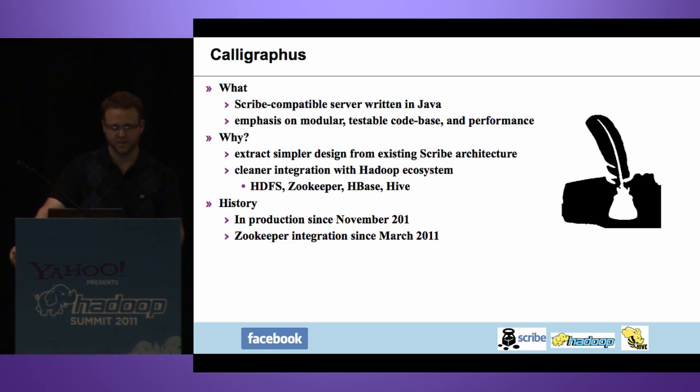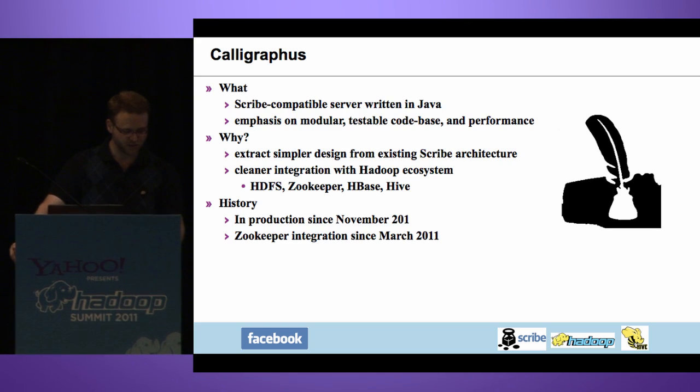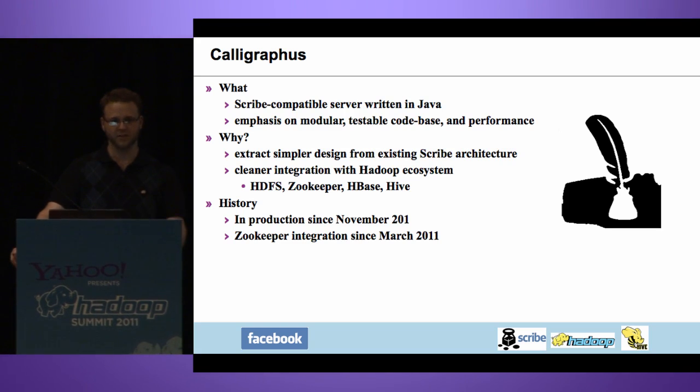So the next piece is Calligraphus. In a nutshell, it's basically a distributed logging service, much like Scribe, but written in Java, and it's compatible with Scribe. And I think with regards to why, there's really 2 dimensions to that question. The first might be why rewrite Scribe or something similar, and second, why Java? To the first question, we were basically looking at adding some stream consolidation that Eric will talk about a little later to Scribe. And we just thought there was going to be too much risk.